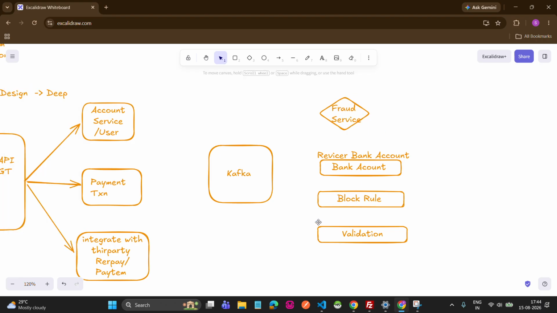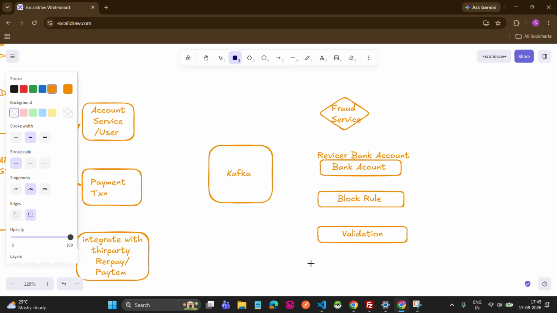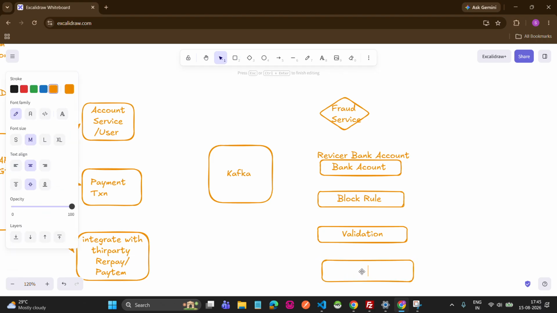Okay, once we have these microservices, we need the notification microservice for notifying the users as well as customers, sender as well as receiver. Fine, notify service.